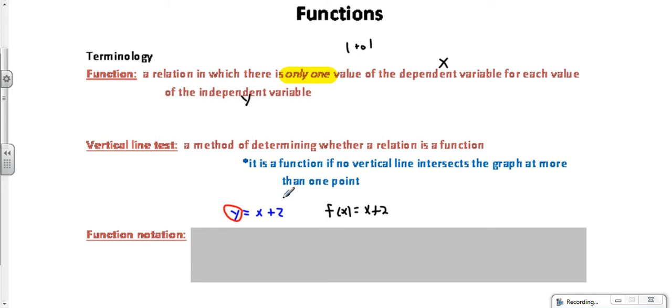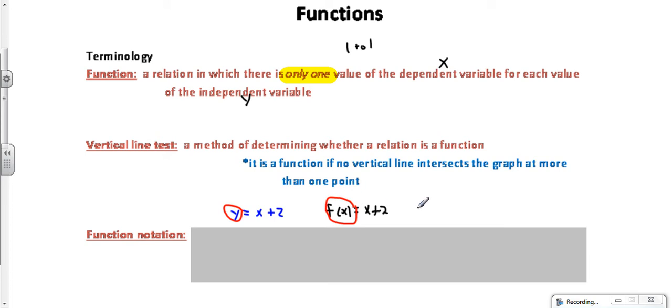So notice that the only piece that changed was where the y was. Now this is important because this does not mean f times x. It is described as f of x. And it describes a couple of things. It tells the reader what's going to be plugged into the equation, and it also gives it a label, in this case f. And I could say g or h and so on, that is arbitrary, but it describes a function and puts a label on it, per se.